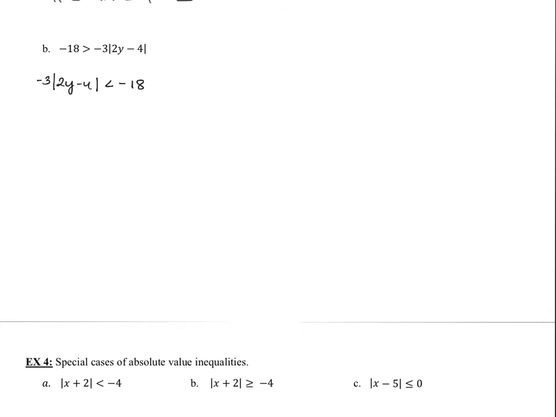Now let's go ahead, divide both sides by negative 3 to get rid of that negative 3 on the outside. Ooh, when I do that, gotta flip the sign. So absolute value of 2y minus 4 is greater than 18 divided by 3 is 6. Now what kind of a statement is this? This is greater than, because my absolute value is greater. So, with the greater than statement, the question is how do we translate it? Well, let's use GOAL. G for greater than, that means I'm going to use an or statement.